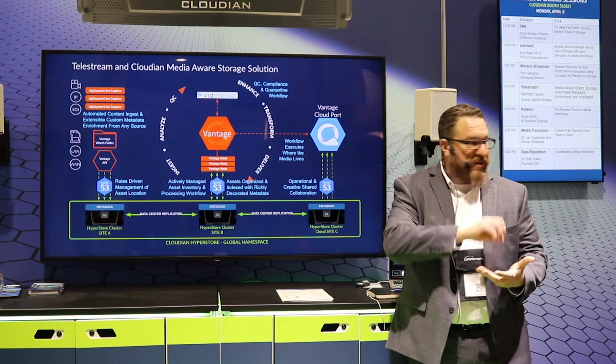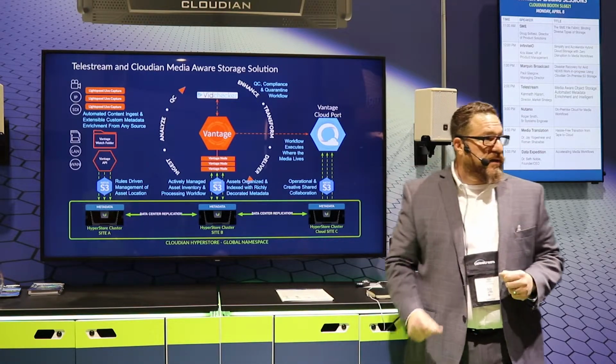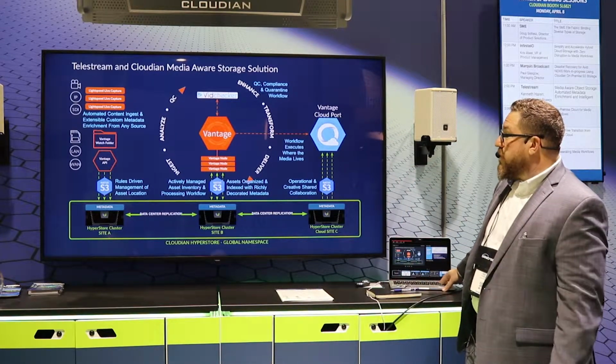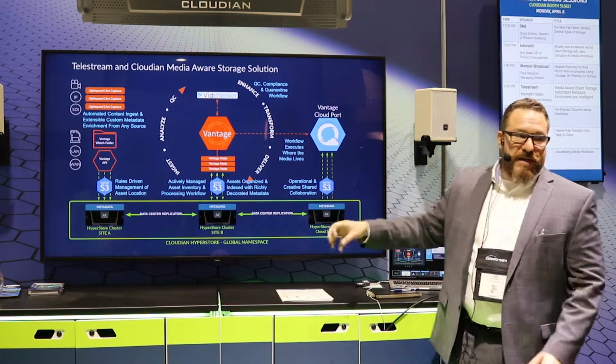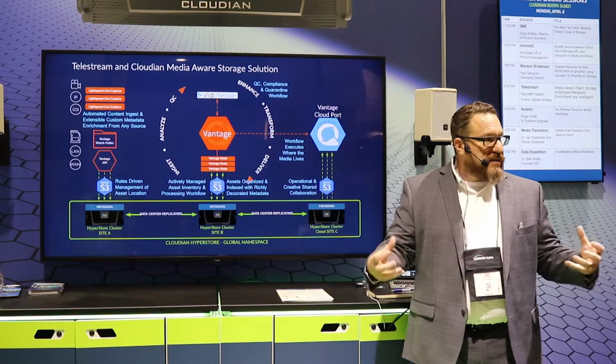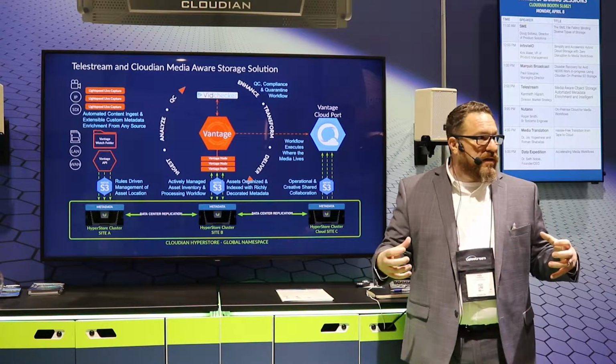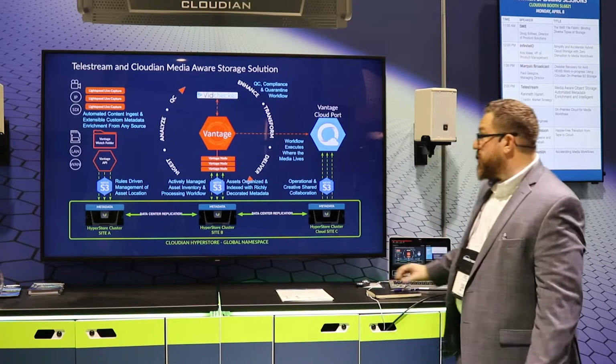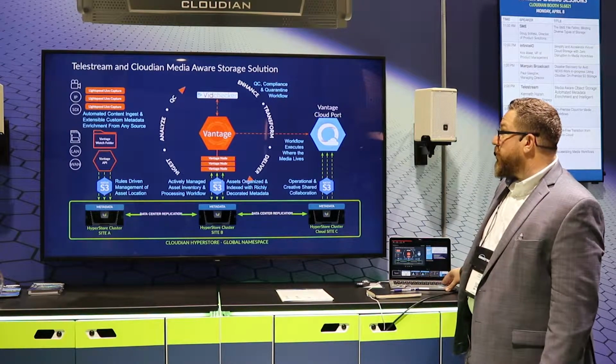This content needs to go straight to edit. I'm going to offload this directly into the editorial shared storage environment. And now I'm actively managing that library. Again, the infrastructure itself is now what's actively managing the library stored within the infrastructure. So I can actually start making decisions about that content and running it through workflow.